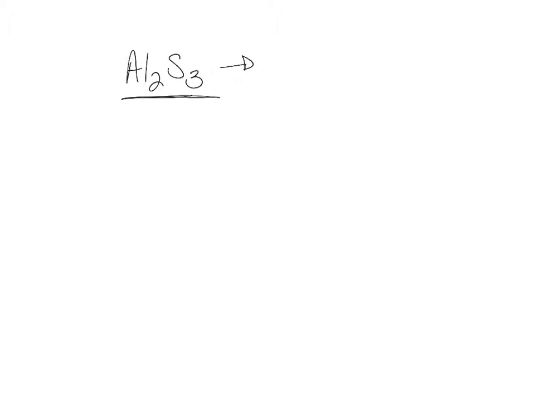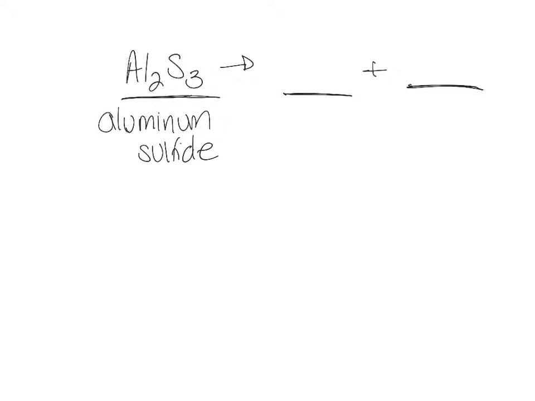So you might want to pause it here and see how far you get with it first. Okay, I want you to write out the element and the other element it decomposes into. Write out the name of this thing. So for instance, this is aluminum sulfide. It decomposes into aluminum and sulfur. Did you get that the sulfur has an 8 on it? Again, from the diatomic list.